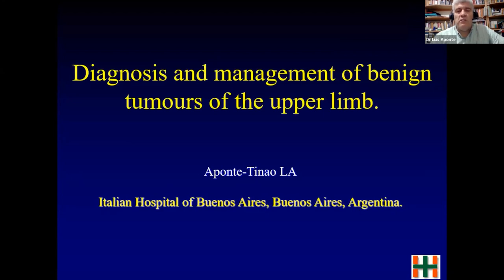When one of our partners called to give some talks, the idea was to give one talk on all tumors in the upper limb. It was very big, so that's why we split it in two. The idea is to give a very short report so that you can see what tumors you can expect in the upper limb, and to see images. For us, it's very passionate to work with this. But in benign tumors there are very few numbers, because mainly we saw malignant tumors. So we're going to begin the talk.